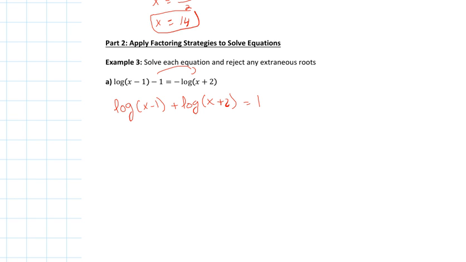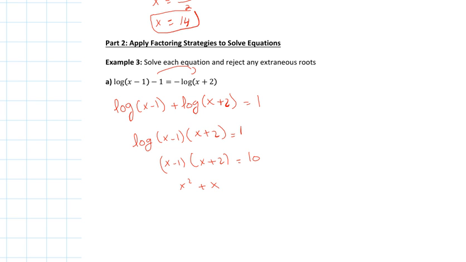So in order for me to do that, I can do log of x minus 1 times x plus 2, because there's an addition here. And as you can see now, it's one log. It's similar to the questions that we've done before. I can rewrite it as an exponential form. So that's going to become x minus 1 times x plus 2 equals 10 to the power of 1, which is just 10. I can expand: minus x plus x, so that's plus x, plus 2x. That's going to be plus x minus 2 equals 10.